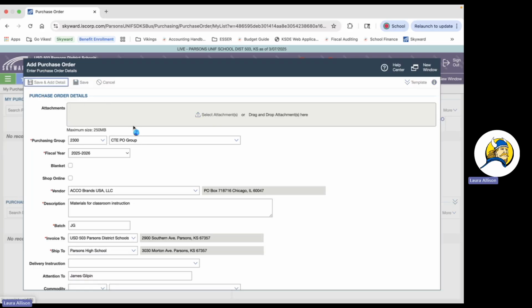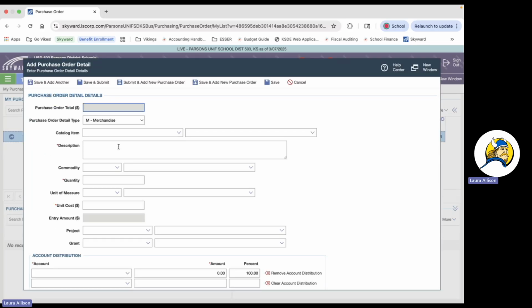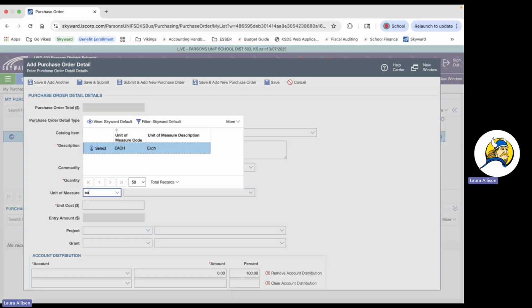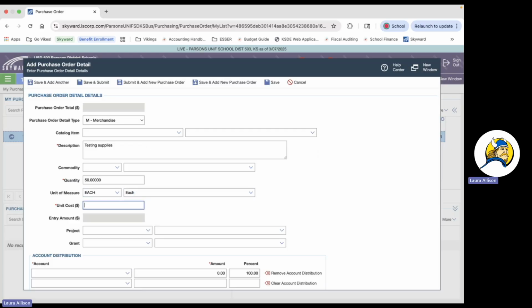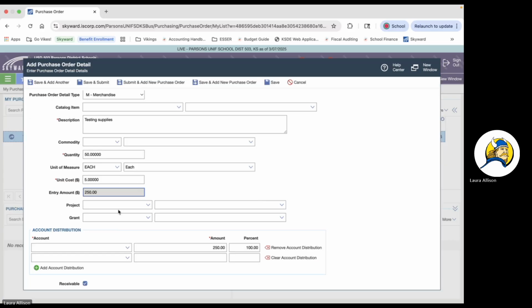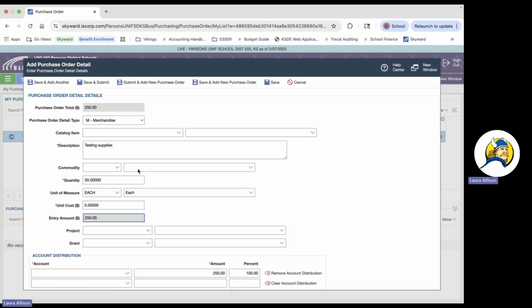So I'm going to add detail to my purchase order. This is where I'm going to lay out the individual items that I'm ordering. So from this vendor, maybe I am going to order a certain type of supply, and I need 50 of these, and they are $5 each, and it's going to total that for me. And then as I enter each line item, I would just save and add another up here at the top.